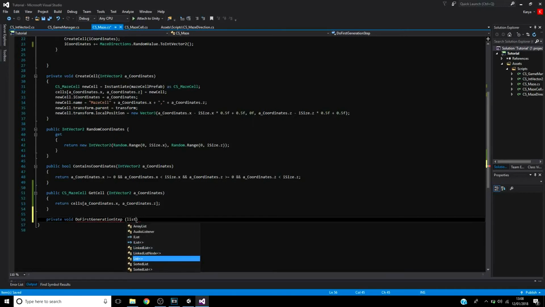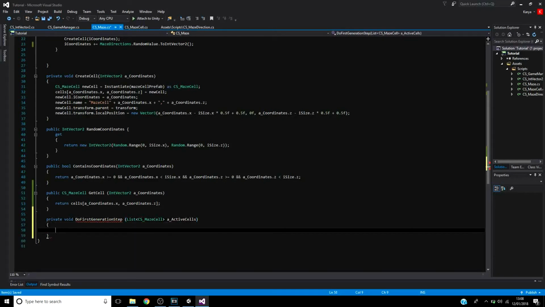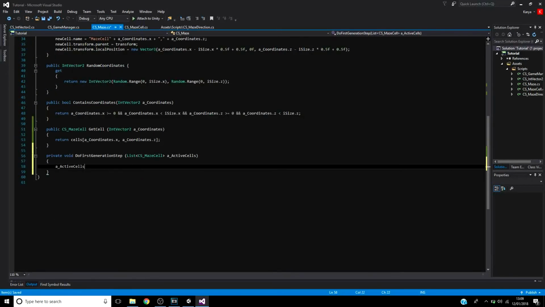So implement a list of maze cell, call it active cells, and simply add a new cell to the active cells list.